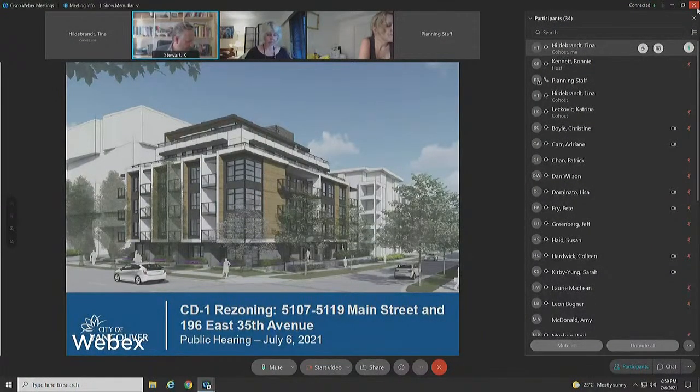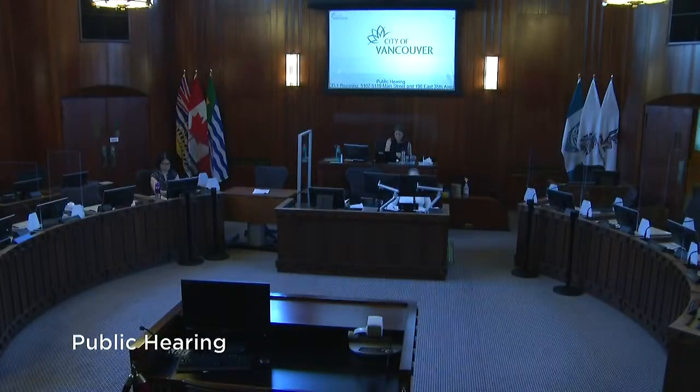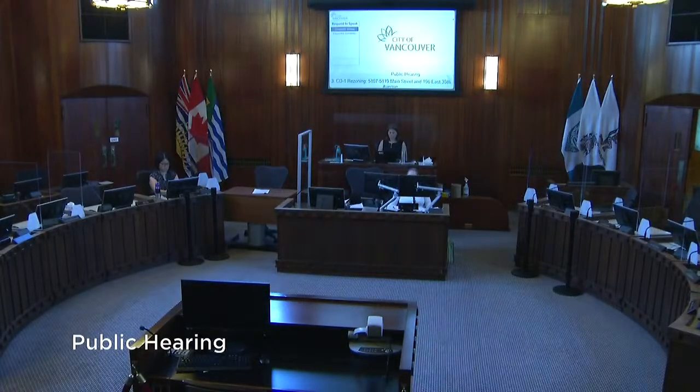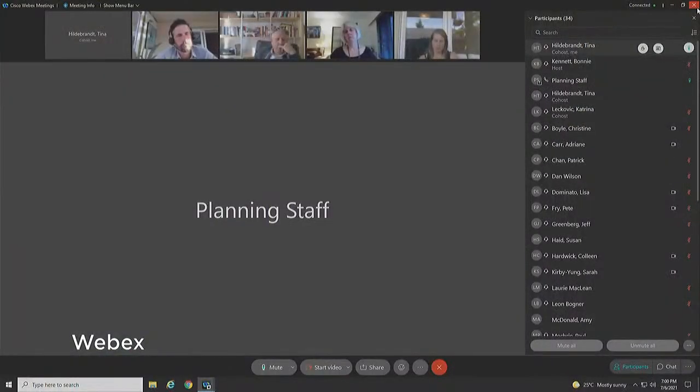Yeah, I have a quick question. In the back of the report, it says the public amenity will be affordable housing. I'm just wondering why the DCL is only sent to affordable housing on this project and not to parks or childcare or any of the other DCL eligible. Hi, Councillor Weeb. It's Alicia Desjardins here, rezoning planner.